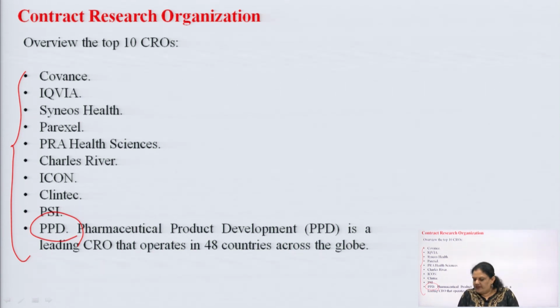Please go through them. If any one of you is interested, you can search by typing any of the names, and you can also go into these clinical contract research organizations, because you have sufficient knowledge about clinical trials and preclinical research. For job purposes also, you can get skillful training. After training you can get a job in this field also.